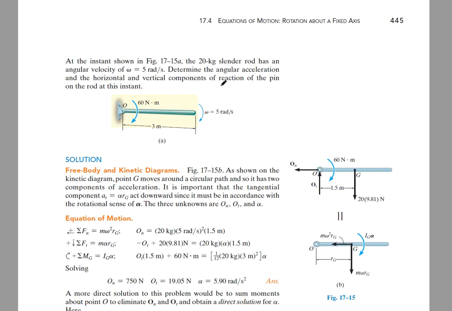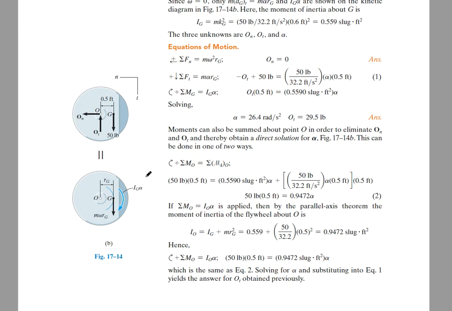so what is required is to calculate the reactions at the pin at this instant. So you need to make sure that the effect of gravity is included in the analysis. So if this is rotating in the vertical plane, it will be there. If it's rotating in the horizontal plane, then it's a two-dimensional case where gravity can be excluded from the analysis. And likewise here, you can see the disk is rotating vertically, and the weight is part of the analysis. Okay.